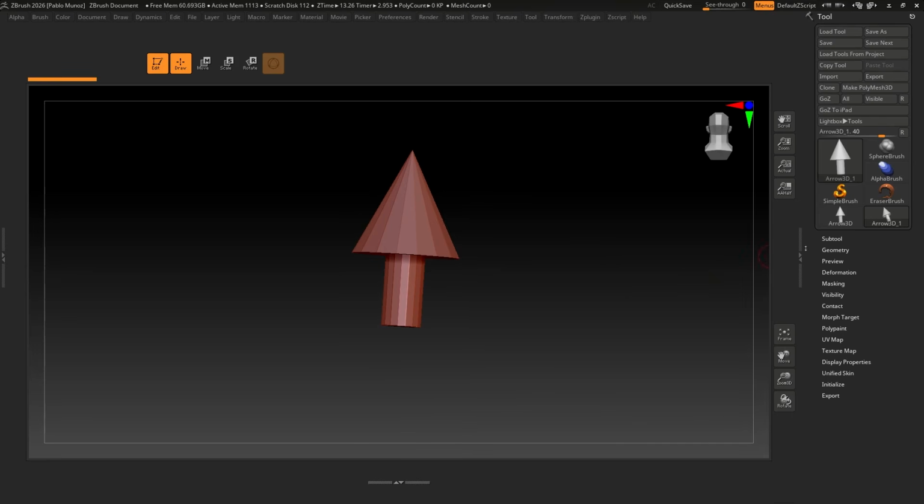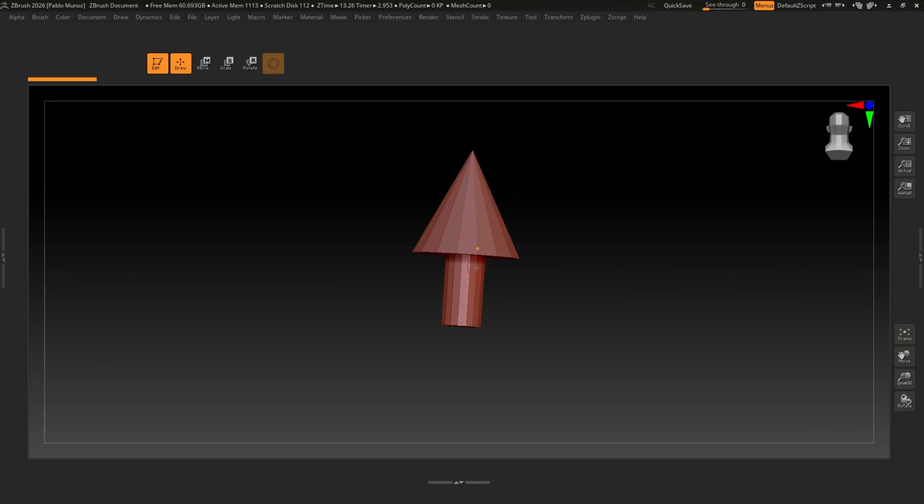Now, the next thing I want to do is collapse my tool because I already have my arrow. I don't need another one just yet. And you'll notice that we have very similar things. We have things that say move, scale, and rotate. And here we have zoom, scroll, AA half, actual. And here we have move, zoom 3D, rotate. So it could become very, very confusing if this is the first time you're using ZBrush. But the thing is, we have a few ways to manipulate, and like I said at the beginning, a few ways of doing the same thing.